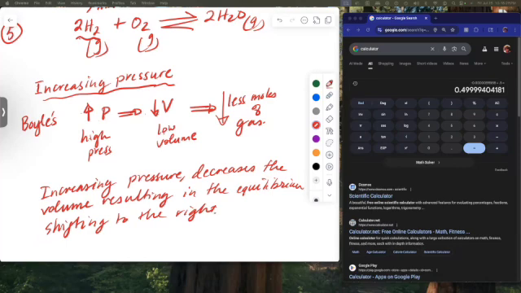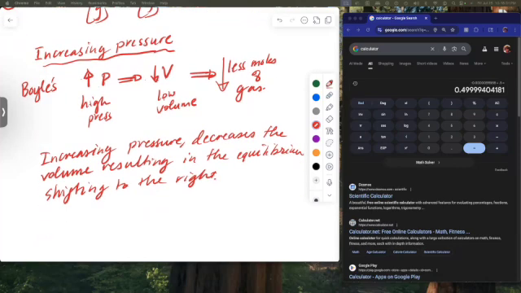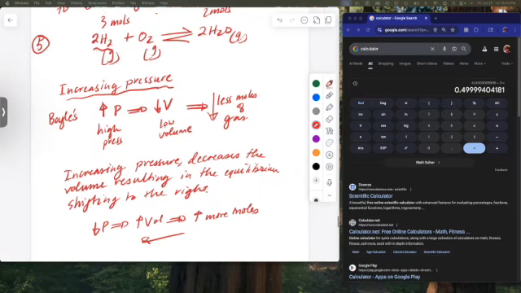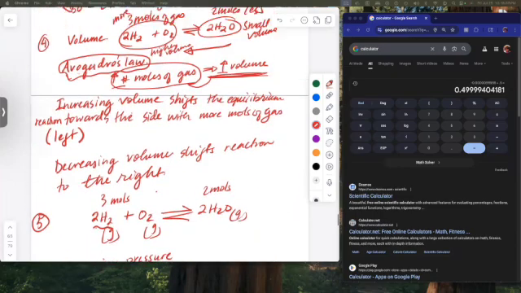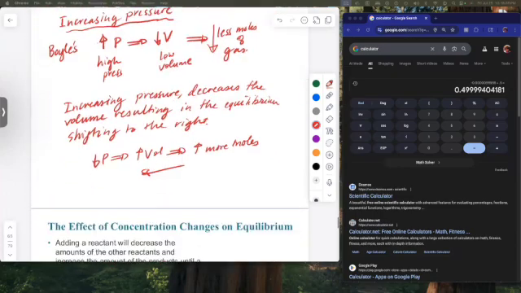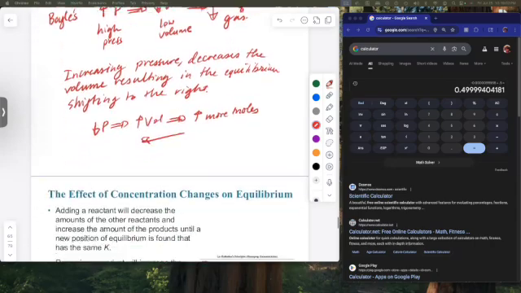Okay. And vice versa, right? If we decrease pressure, the volume goes up. So if you lower the pressure, that results in an increase in volume. And then this causes the reaction to shift to the side with more moles, which in our case would be to the left. Okay, so if these are the things that affect our equilibrium, what doesn't, you ask? I'm just going to tell you right now because I'm giving you the bottom line, right? Then we'll go through the slides and finish up the chapter.